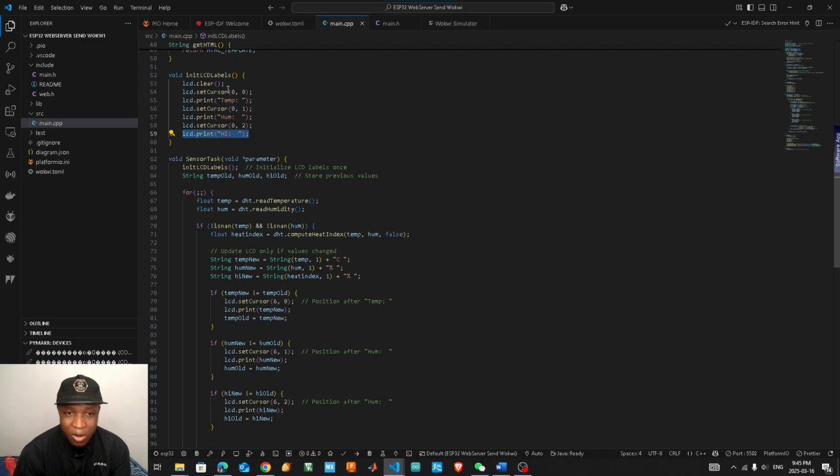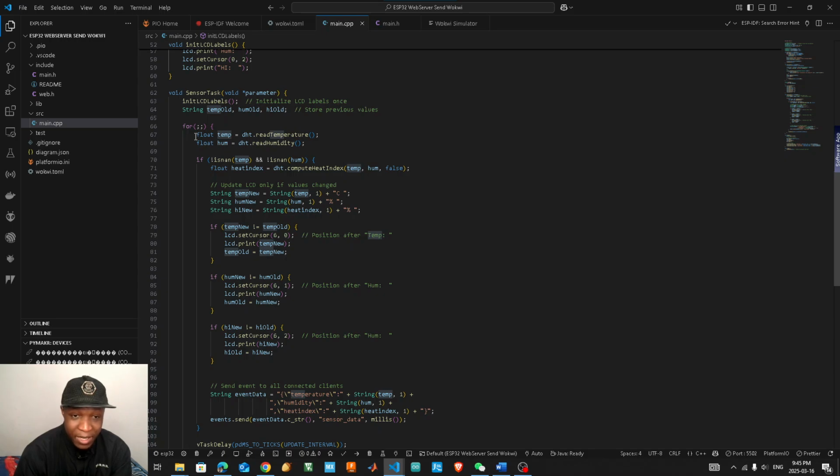I will not explain how the LCD works. Clear just means clear the whole screen. Set the cursor to 0,0 means go to row 0 and column 0 and then write this string there, temperature, and then set the cursor to another row. So now let's get back here.